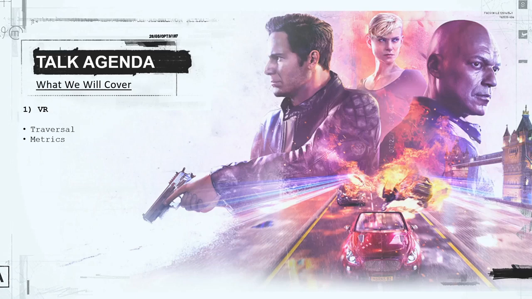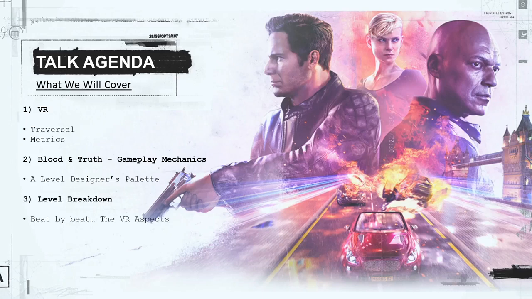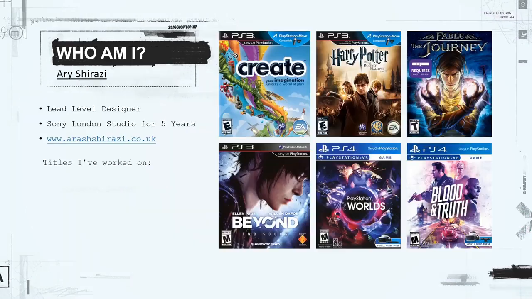Starting off, I'm going to touch on the topics of traversal and metrics, both of which are extremely important elements of VR, as together they create a foundation of comfortable spatial awareness and movement. Next up, gameplay mechanics, which I like to refer to as a level designer's palette, as these are all the things that level designers should be taking creative risks with in an attempt to make the best possible level. And finally, we'll break down a level beat by beat, discussing all the core VR considerations along the way.